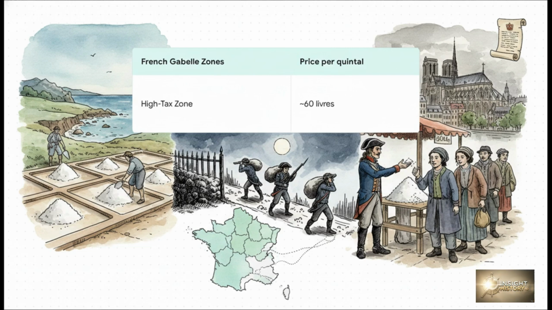According to research from The Geopolitics of Salt, that French tax, the gabelle, created these insane price differences depending on where you lived. We're talking salt in Paris costing maybe 30 times more than it did in a place like Brittany, which was exempt. As you can imagine, this led to huge smuggling rings and just a deep, simmering resentment. It really shows you how fragile salt's power actually was.